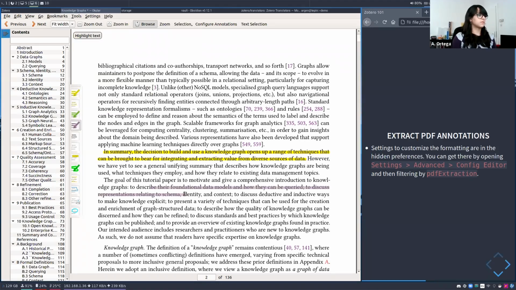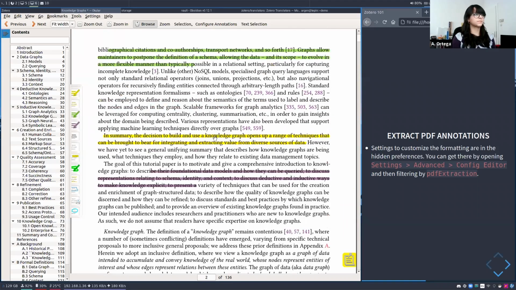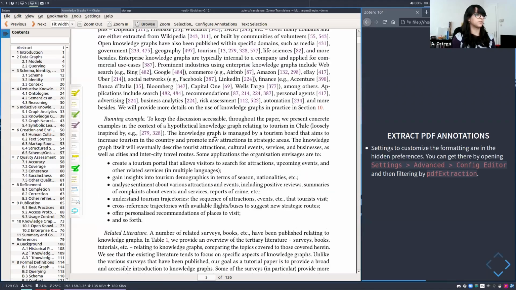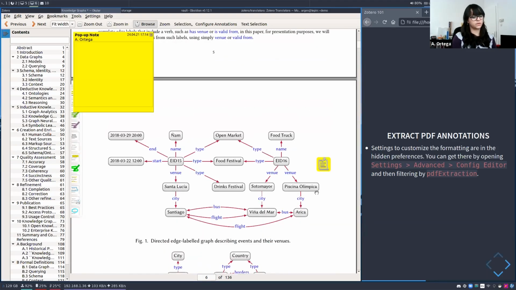You can also use other colors, just so that we have something later on for our example. I'm also going to highlight stuff randomly here. And the other thing you can do is add a note here that says definition or something like this. Let's do it tag style just in case. Definition, right? Okay. Actually, maybe let's add something on a different page just so that we have a slightly different example. This one here, and maybe let's put here example.